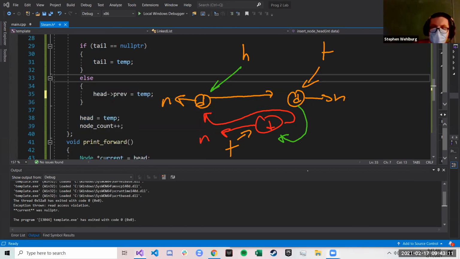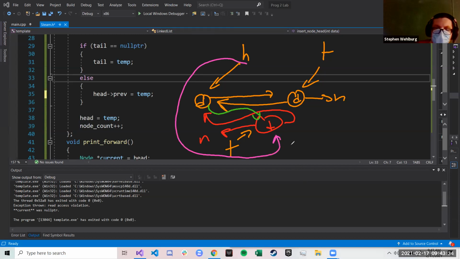So there, if I undo some drawings. In this case, with head previous equal to temp, now it's that. Head previous equal to that. Awesome. And then a new color, just because I hate everything. Head equals that. I know this looks wonky. I'm sorry I didn't allocate my space properly.